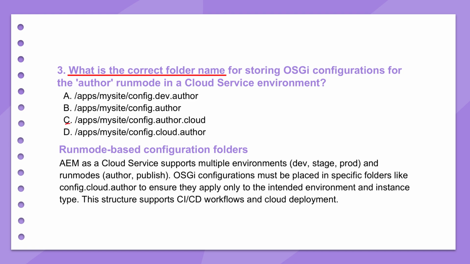Exactly. And what happens if you mess that up? If you don't use that exact naming in cloud service, what are the pitfalls? Well, if you use the old style, maybe just config.author like in AEM 6.5, or try to add something custom like .dev that isn't a real cloud service run mode, those configs probably just won't get picked up. They won't be applied correctly in your cloud author environment. So things just won't work as expected. Right. Features might be broken. You could get weird behavior on author, maybe even deployment failures. The cloud service platform really relies on the strict naming. Okay, so lesson learned. In AEM cloud service, that folder structure isn't just a guideline. It's pretty much mandatory for things to work.